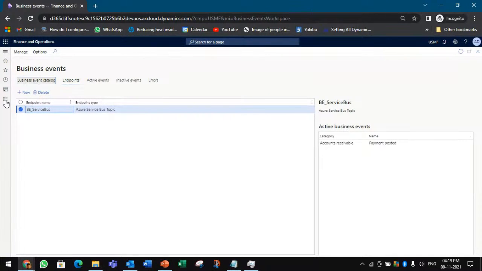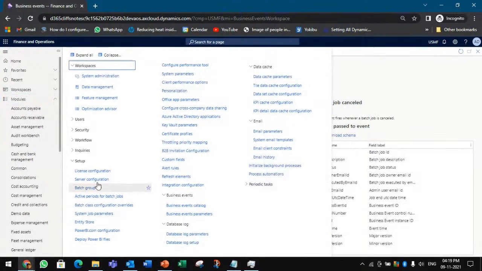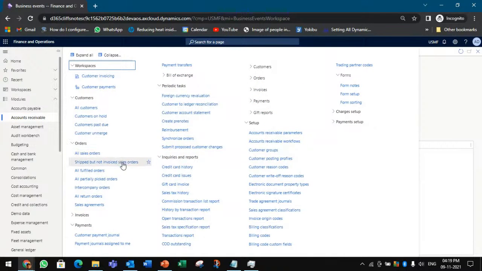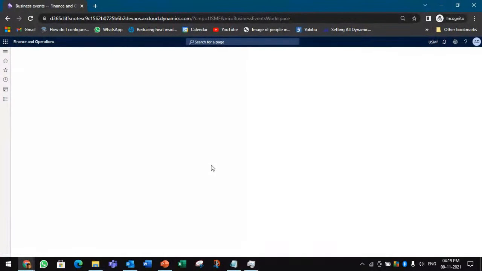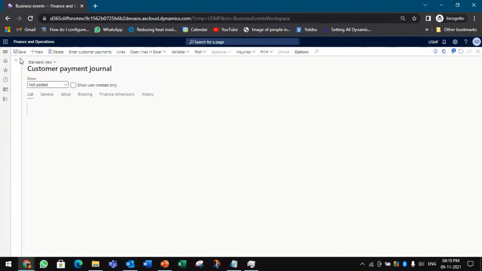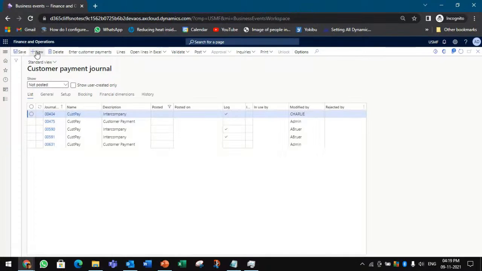I'll quickly go and try to post the customer payment journal. As you can see here, I'm in the customer payment journal header information. I will create a customer payment journal header.